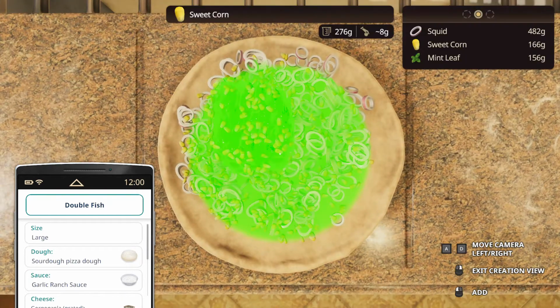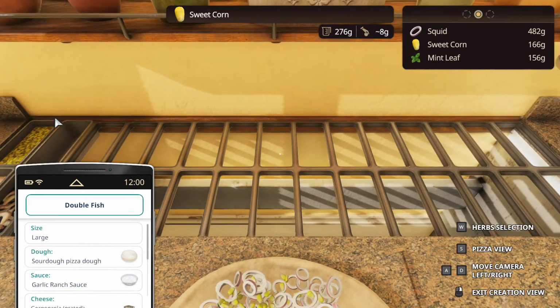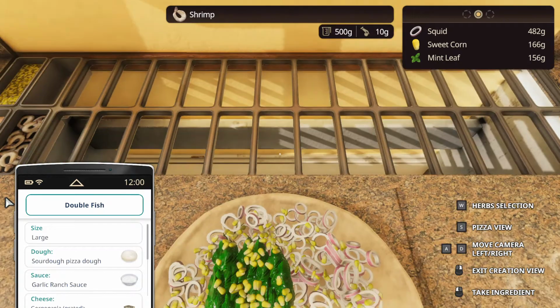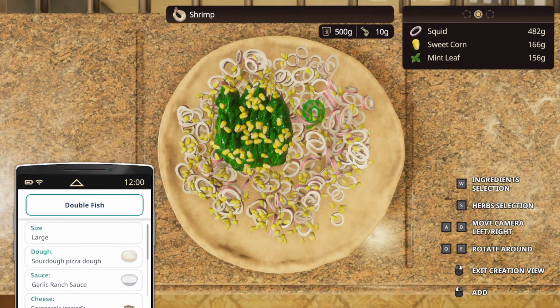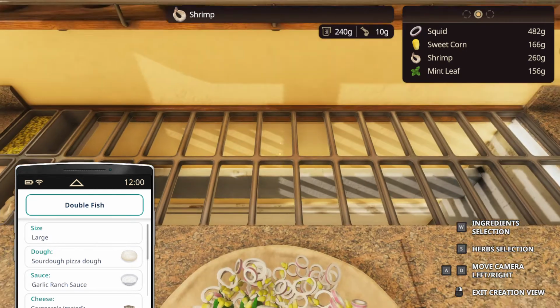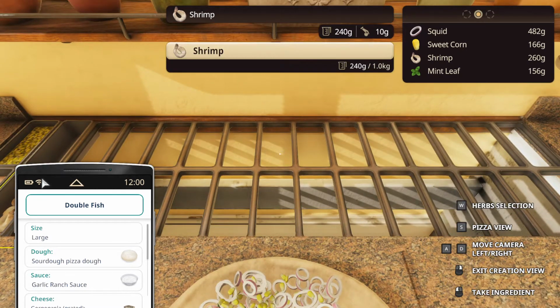Add more ingredients. What? No. Oh, even if it's not displayed, it counts, apparently. To have some strength. Perfect, right on top of the umbrella. This is a stack of them. Let's make a little umbrella of shrimp too. It's not gonna be perfect. Let's have a little tower. A little platform that you can barely stand on.